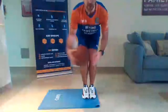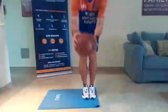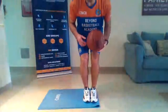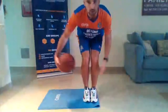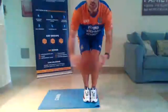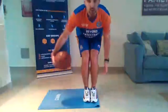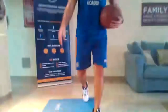Very good. Watch your spine. Eyes up the entire time. 20 reps as fast as you can. Very good. Let's go. Relax a little bit. On three, we go again on the other side. Three, two, one, go. Very good. As fast as you can. Don't worry if you lose the ball, just grab the ball and go again. Continue. Very good. Excellent. Nice work, guys.